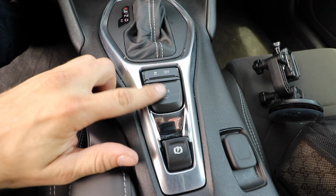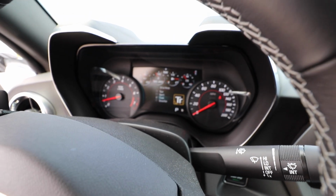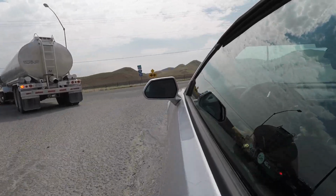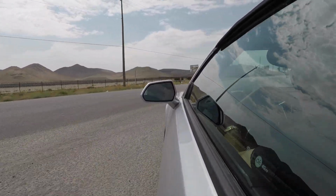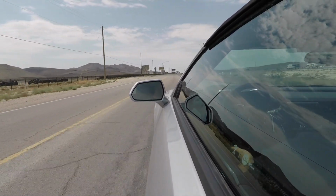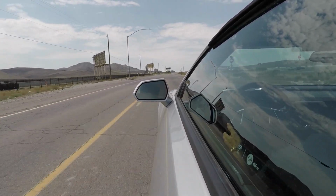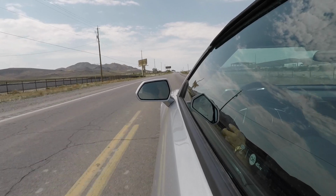So the first thing I noticed when I got in the car was this mode button right here down by the gear shifter, and what it does is when you press it, the instrument cluster gives you driving modes. It's got Tour, Sport, Track, with snow and ice. Now so far I've had it on Track the entire time, but I'm gonna put it on Sport for the review portion. And conveniently, the button that I'm talking about is also right next to the traction control off button, which we're gonna leave on for now, but if you keep watching, you just might be surprised by what we do.